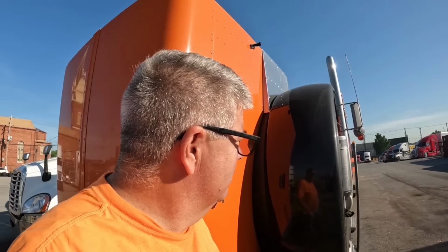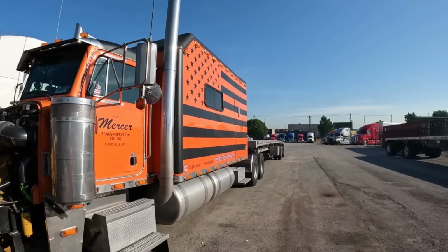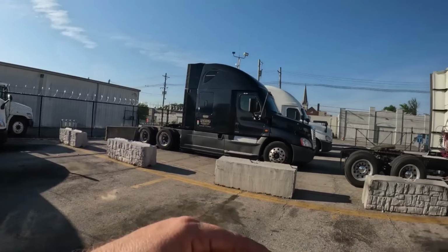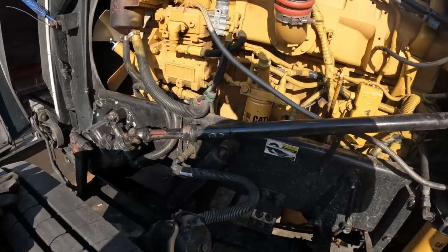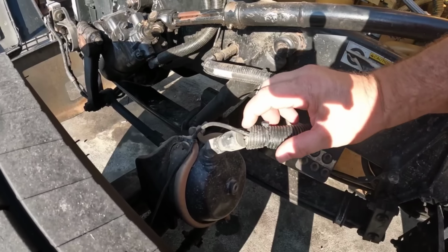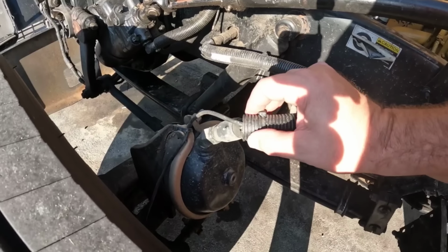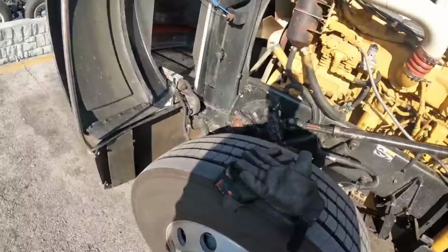Good morning. Monday morning. We delivered our slinky coils this morning over in Louisville. We're down here at Mercer at the driver's lounge parking lot. We're plugged in. I discovered a problem. So you see that airline right there? See how it's cracked? I'm pretty sure it was this wire sheathing that caused that problem. So we got to replace that today.